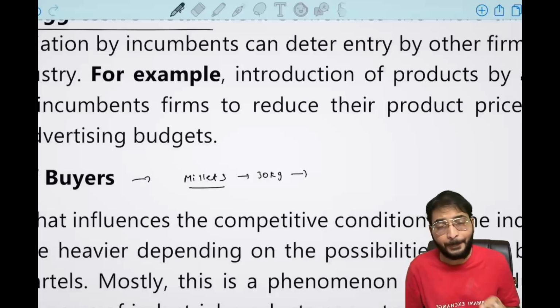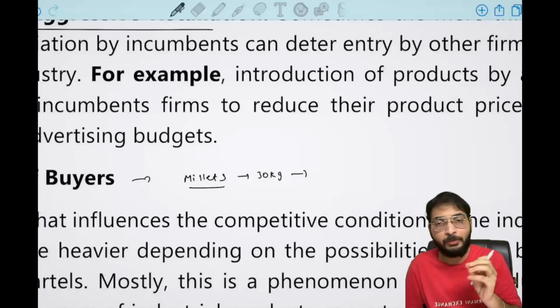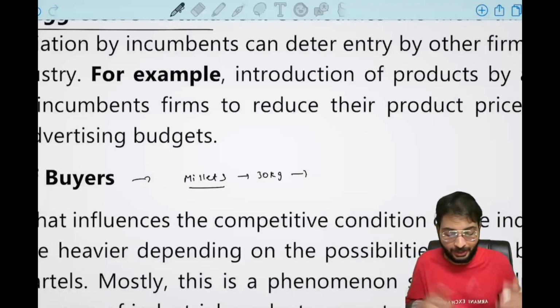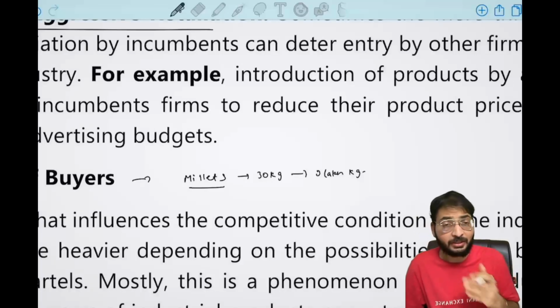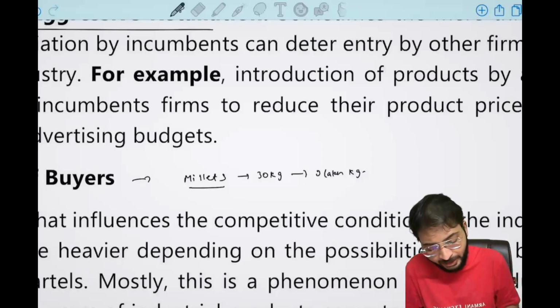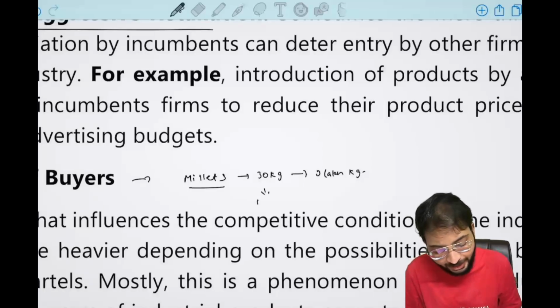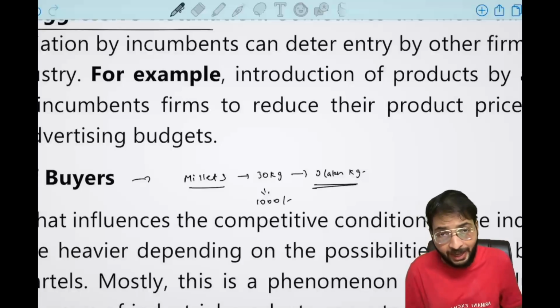There is a company called DMart. They saw your product, they liked your product, and they have asked you to supply to all over India DMart. Firstly, you will be happy. Why? Because DMart is crazy. They have asked you to make 3 lakh kg. Now, this 30 kg outside, you're selling at 1000 rupees per kg. Now, DMart is coming and they're ordering 3 lakh.